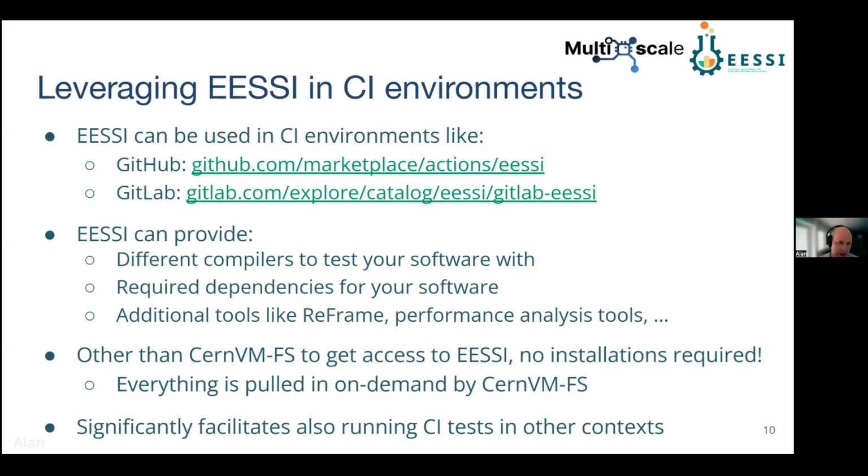So what can EESSI provide? Well, it can provide the EESSI environment. What does that mean? It can provide different compilers for you to test your software with, usually very recent versions of those compilers. And it can provide any required dependencies that you might have. So particularly in the HPC space, you may have a lot of dependencies related to your software, right? That are either direct or indirect. And you don't want to manage all those dependencies because you care most about developing your own particular application, right? So EESSI might be a tool that can help you to manage all those dependencies.